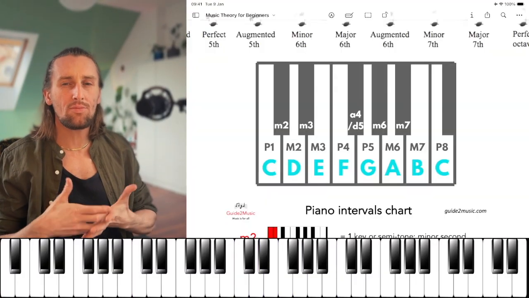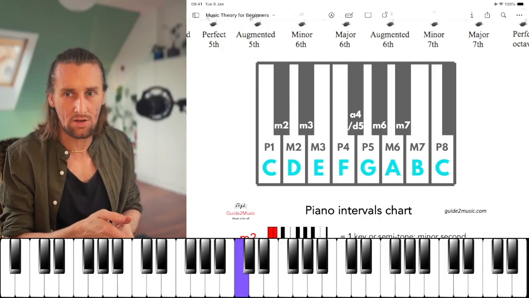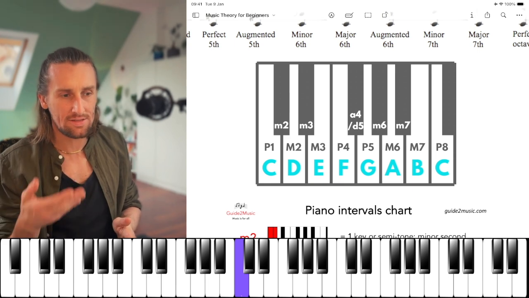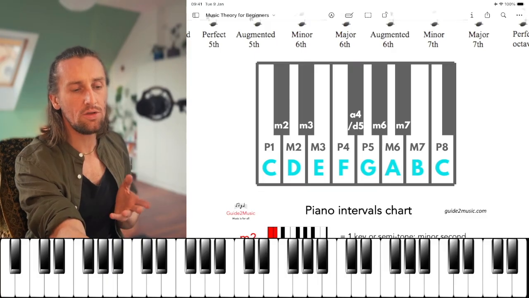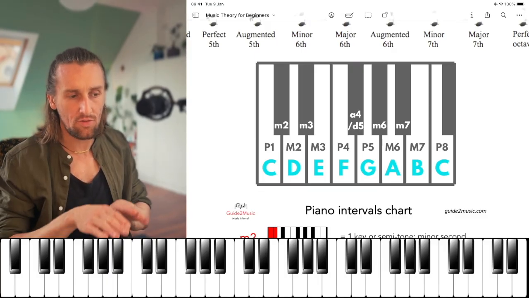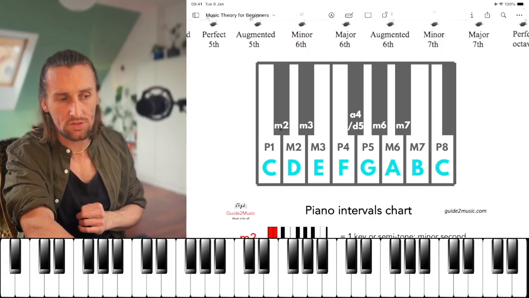So to keep things simple in today's video, we're going to talk about everything relative to C, but these concepts transfer to different scales once we get there. But for today, we're going to keep it simple. So for example, here you've got from this C to C pattern, you've got the major. That's when there's a capital M, or a minor when there's a small m.